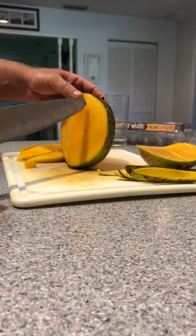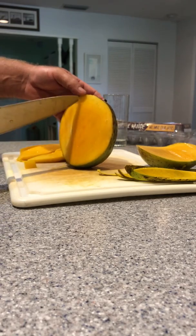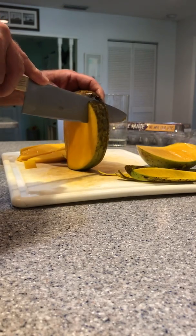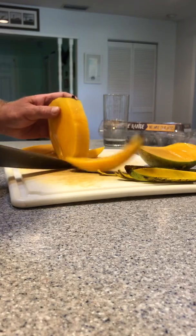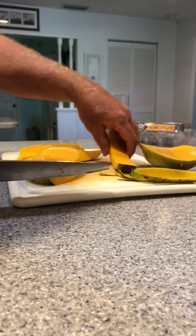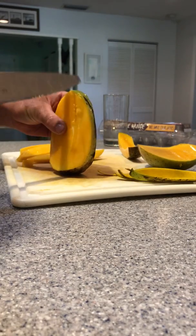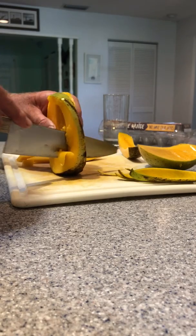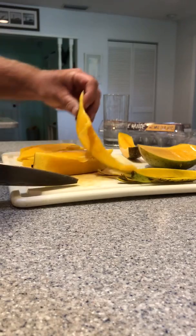So the seed is going to be roughly this shape. There'll be meat that I can get. So I'm going to go in right next to the stem. I kind of feel the edge. As thick as this one was, I left a lot of meat on the seed, so we want to make sure we don't waste it. All right, and again, we'll just kind of feel the edge of the seed. You don't want to actually cut the seed. All right.